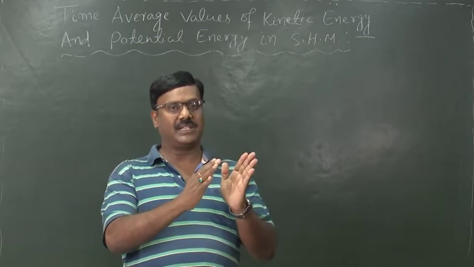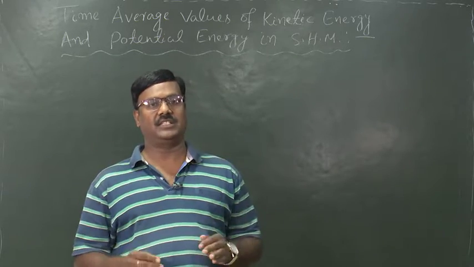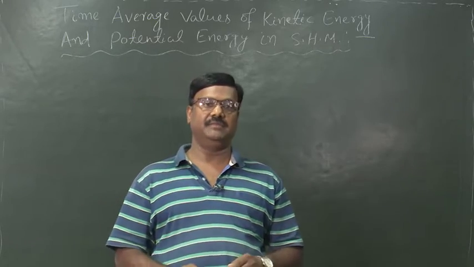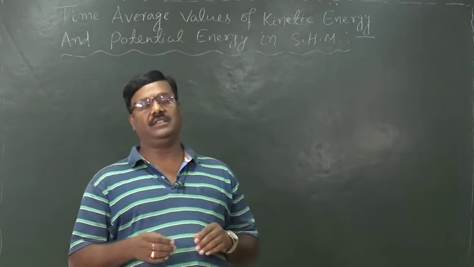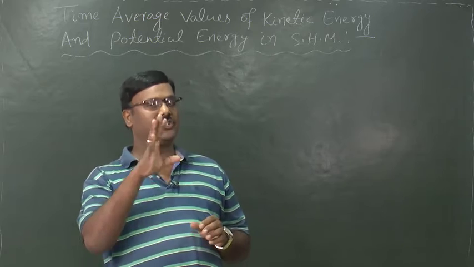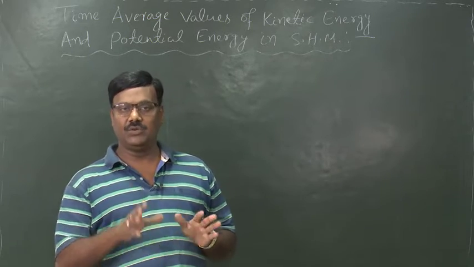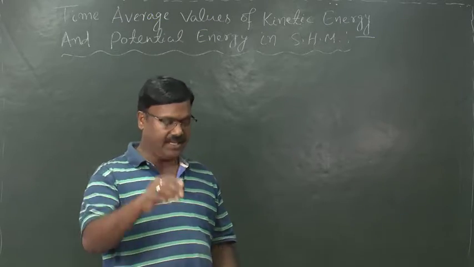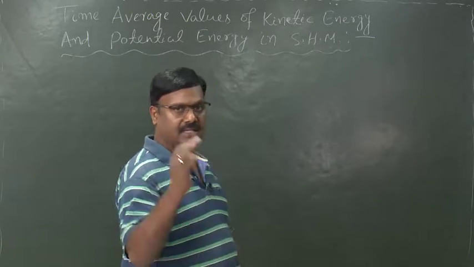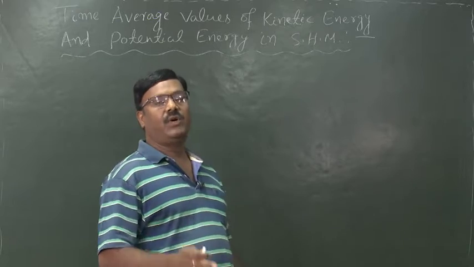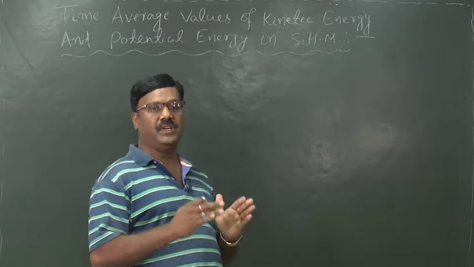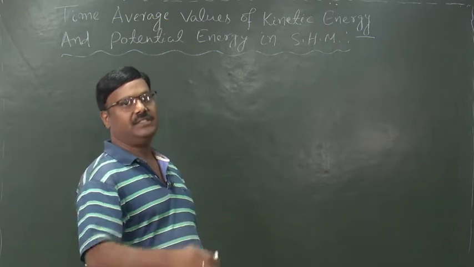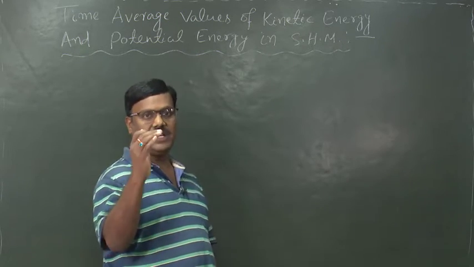In our previous class, we have already discussed the kinetic energy in SHM, the potential energy in SHM, and also the total energy, which is the sum of kinetic energy and potential energy in SHM. Let us write the expressions we obtained in our previous class for kinetic energy, potential energy and the total energy of a body in SHM.